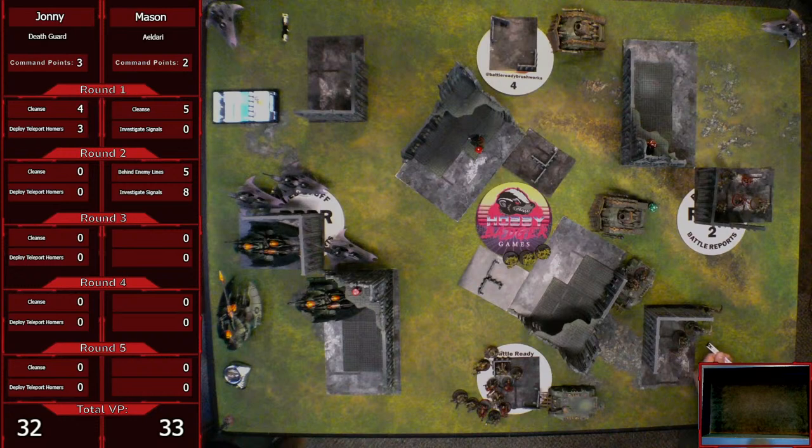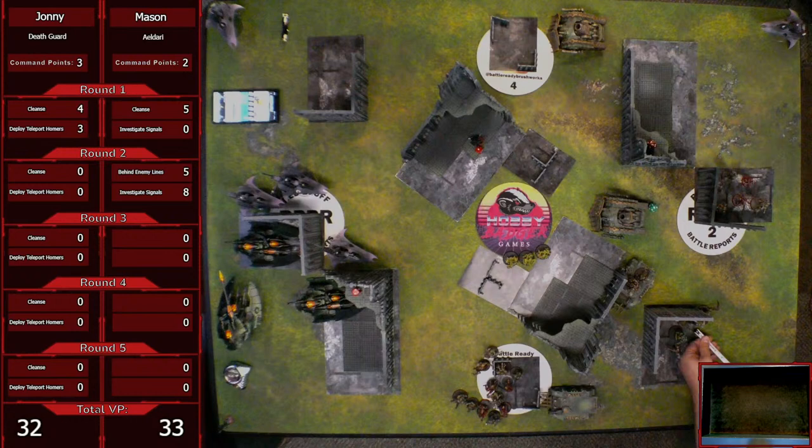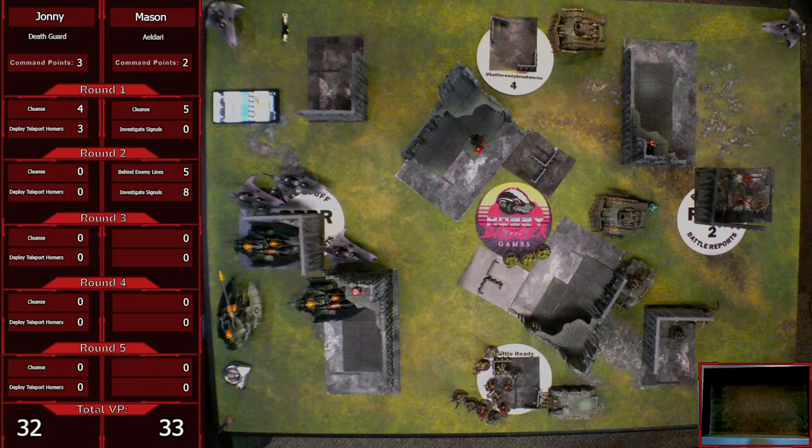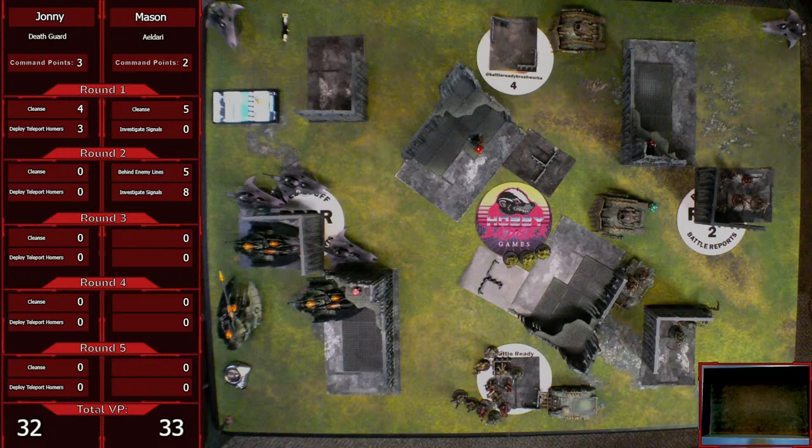Nine. I gotta go back more with that guy. I got a nice little fire base, but the problem with a fire base is that it doesn't score you points. So if he can lock down my troops and my quick vehicles, then I'll be in bad shape. And I still have this one here. So I can back up. I don't really need to back up. I can hit you with everything there. I can see you.